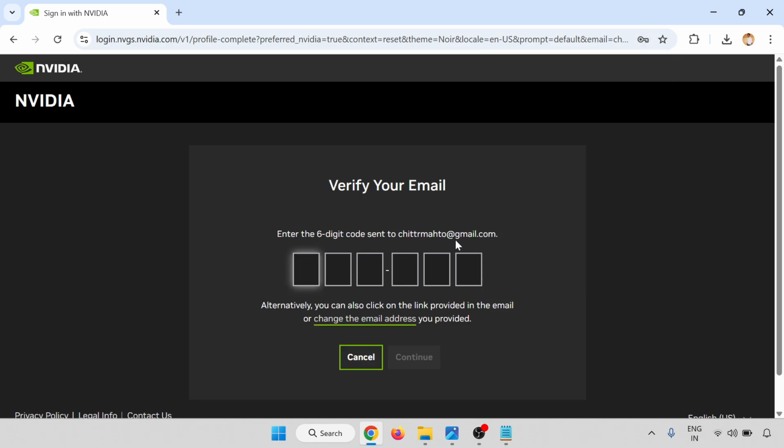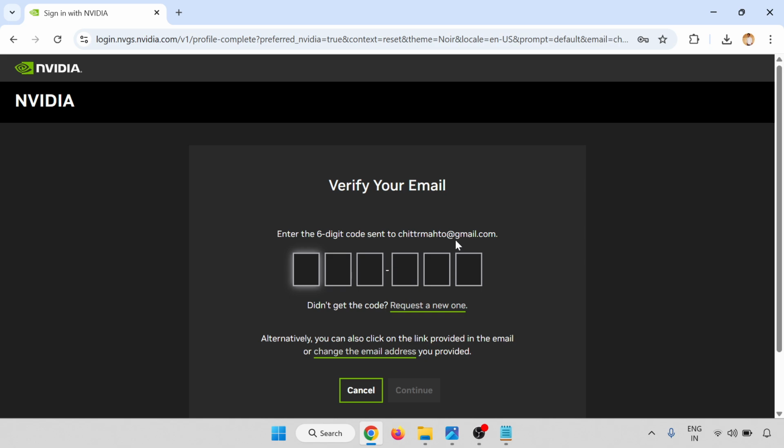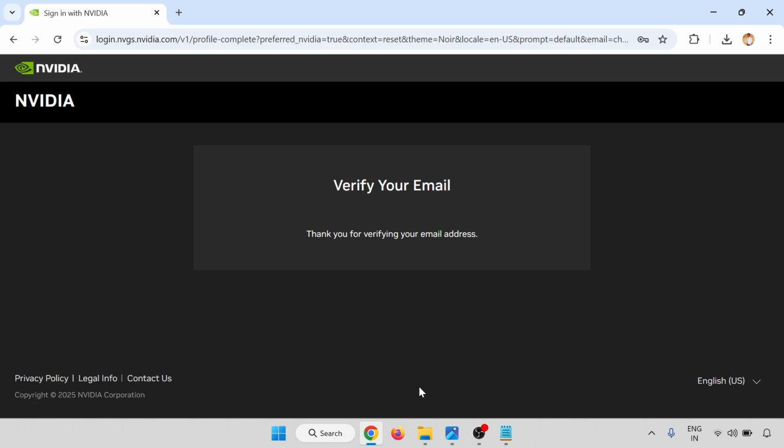A 6-digit code is sent to your email address. Let me check my email. So I got the code. So this is the code. Just click on continue.